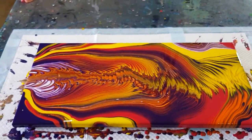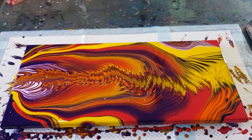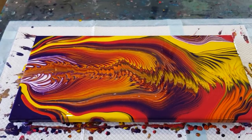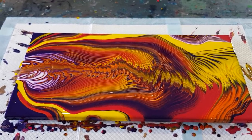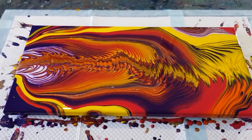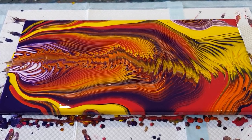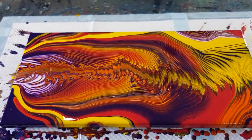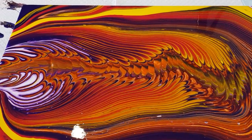That's it there. Hope you enjoyed that video — have a go with these colors. As I said, I'll be doing them again with a few different techniques. The orange is quite overpowering — there's not a lot of dioxazine purple considering I put two cups in. The orange has kind of taken over, but hey, it's beautiful. Love it. All right, hope you enjoyed it — I will see you for the next one. Bye for now.